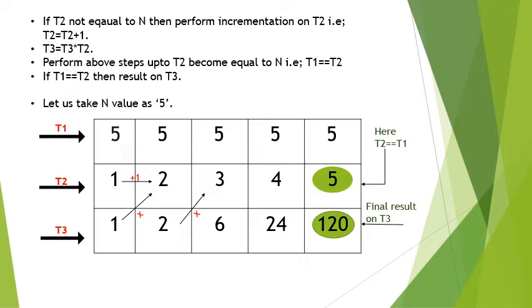Here we see T3 times T2, and these steps should be performed until T1 equals T2. When T1 equals T2, then the result will be stored on T3. I've given the final T3 diagram here, but in the next slide I'll show each and every step.